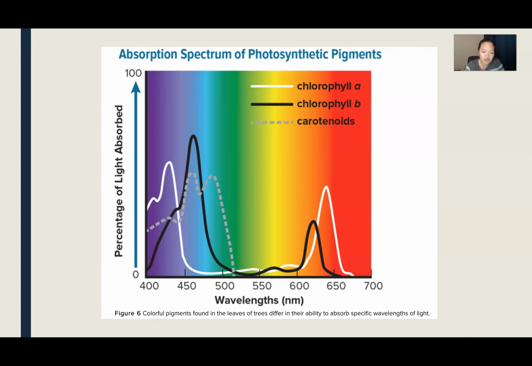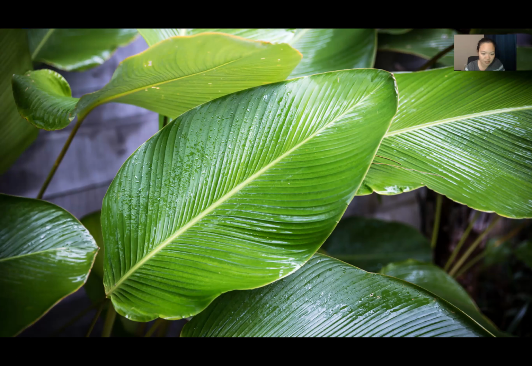So if you look at this chart, chlorophyll A and chlorophyll B are absorbing pretty much everything except this part, all right? Now, when you look at carotenoids, pretty much everything is absorbed except this side, okay? So as a result, when you look at the plant, depending on what pigment it has, that's actually the color. For example, let's go to the picture of the leaf. Why are leaves green? Leaves are green because they have chlorophyll A and B. Chlorophyll A and B absorb all colors except green. Because green is reflected, it goes straight to your eye. That's why you see green.